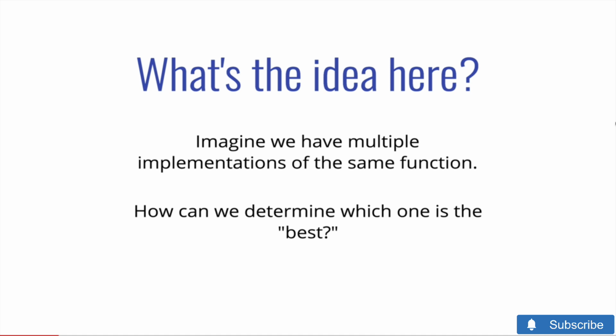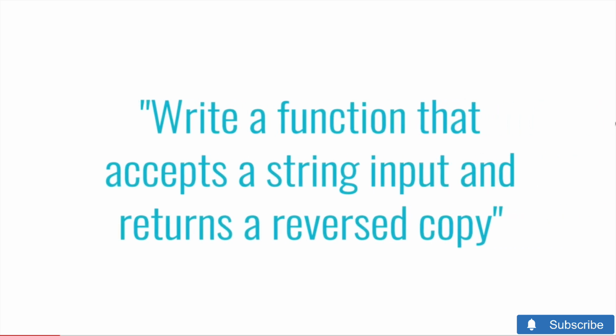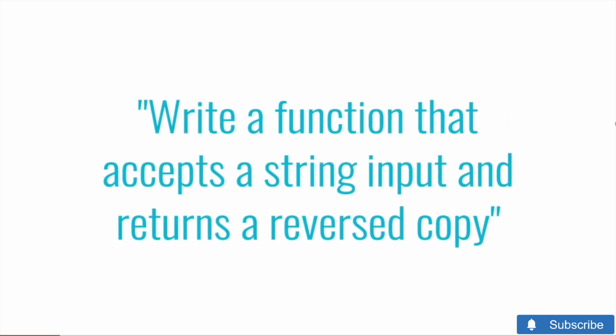It's a system, it's a way of generalizing code and talking about it and comparing code and its performance to other pieces of code. Okay, so here's a more concrete example. Write a function that accepts a string input and returns a reversed copy. If I asked you to do this, which maybe some enterprising students will do and come up with some creative solutions, off the top of my head, I can come up with 3-ish solutions, different approaches, and I'm sure there are way more out there.